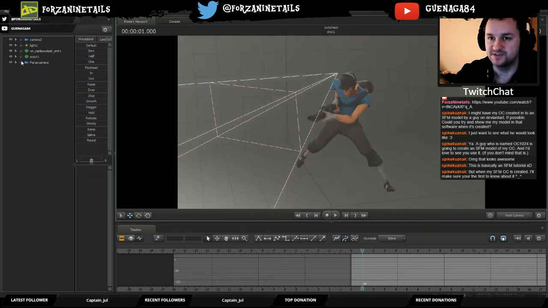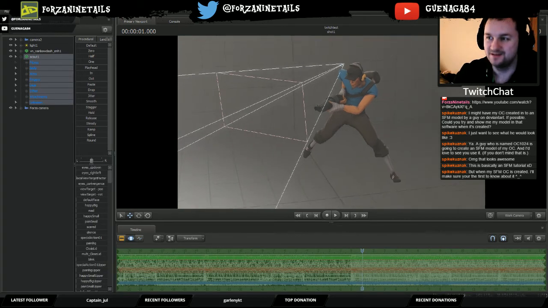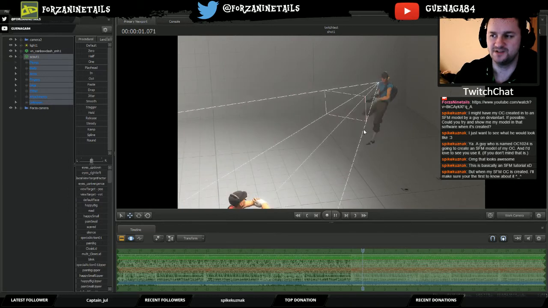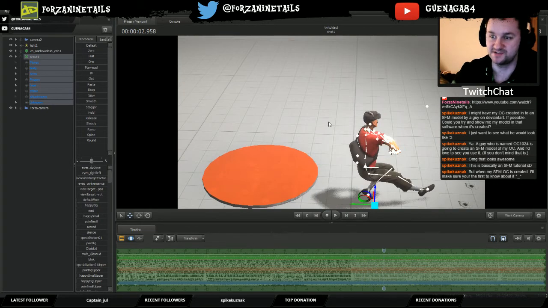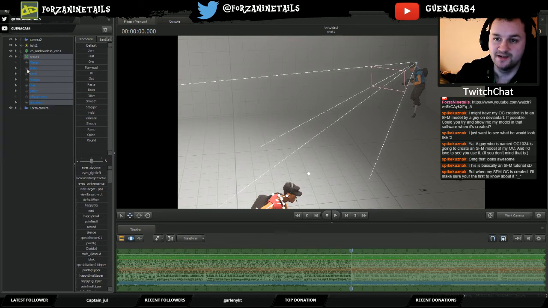So the Scout model we just added, everything we did is actually recorded. In the end, the only things that were really animated were his movement, his physical location in the map, his feet, and what direction I'm looking when I moved the mouse. But you can totally come in here and edit everything as if you had imported that all the way.